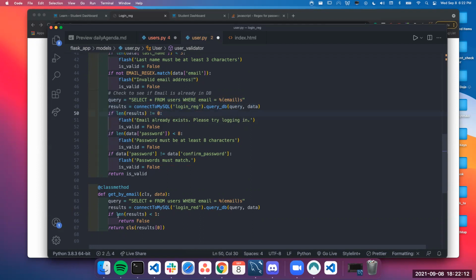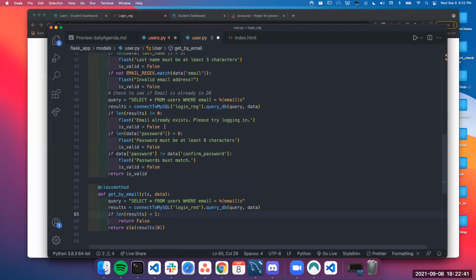I mean, in theory, you could say if length of results does not equal 0, they're doing the same thing, right? They would do the same thing to where, okay, that must mean that there is something in there. So in theory, you could do the same thing. Okay. Yeah, this one's just, we want to make sure that if it's anything other than 0, it's fine. This one is, they would do the same thing. Great catch though. Yeah, there's no real reason to do one over the other in theory.